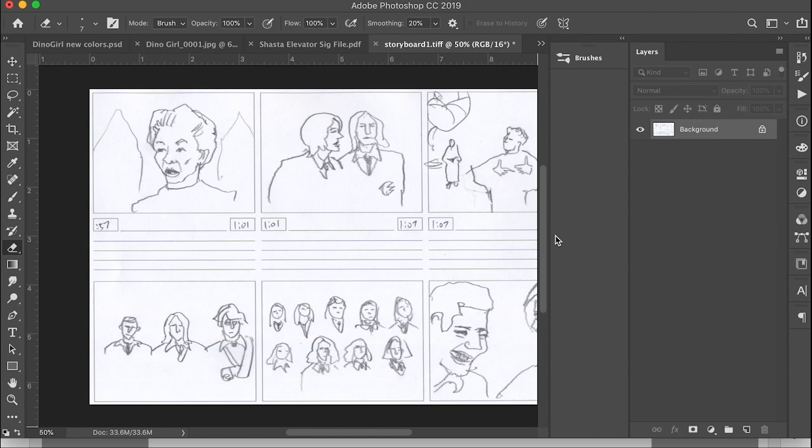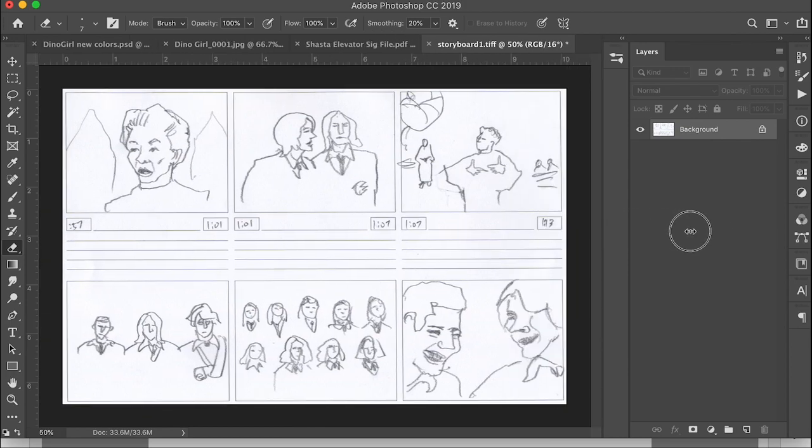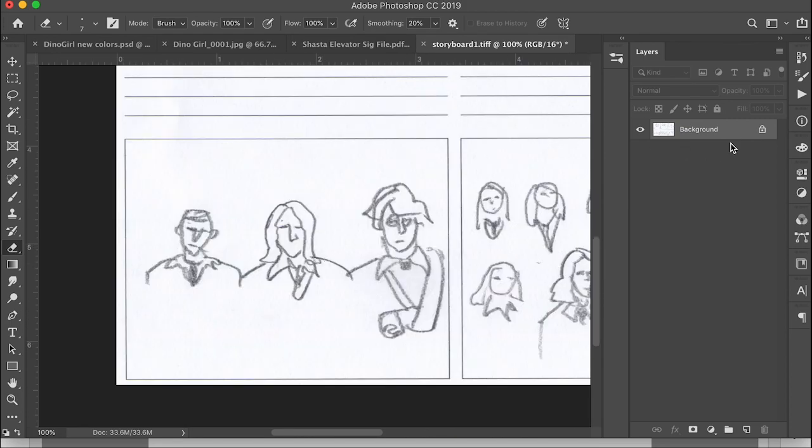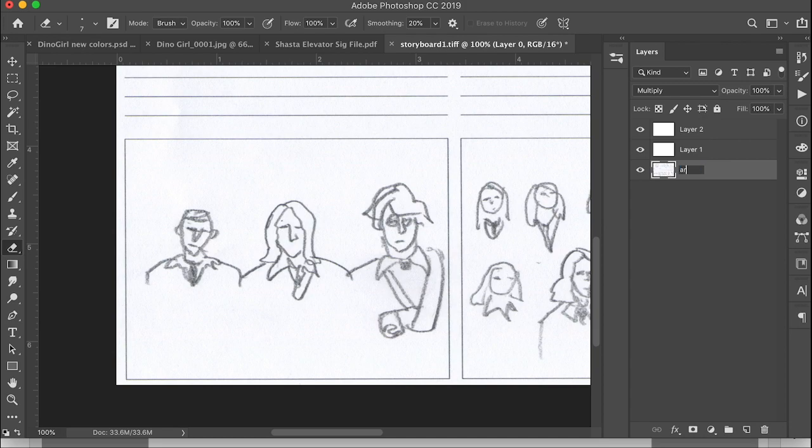And now my next thing is I need to color this. I can color it in Photoshop, so I've moved over to Photoshop, or I can color it by hand. It doesn't really matter which. Let me just give you a quick review of how to color these. I'm going to take my scanned background, unlock it, change it to multiply. Then I'm going to add layers underneath it. This is my art layer, by the way. I'll keep that on top.